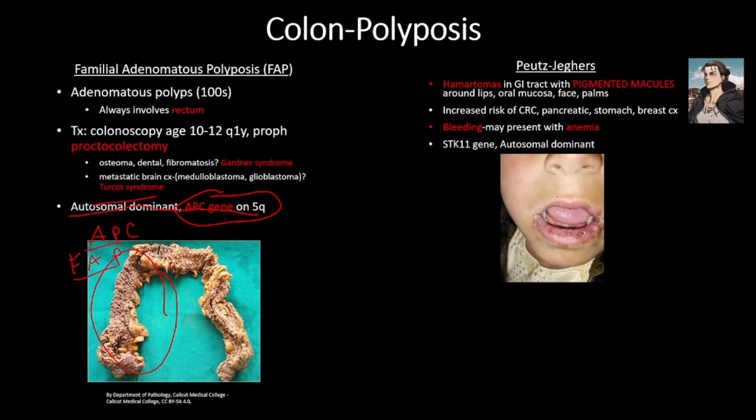And here's just an image where you can see the pigmented macules on the lips. So an important disorder to be able to distinguish from Peutz-Jeghers is Osler-Weber-Rendu syndrome, or HHT. And HHT is basically a disorder of thin blood vessels. So what kind of things does HHT present with? So you should be saying HHT presents with recurrent epistaxis that's difficult to manage, so that's nosebleeds, and also can present with GI bleeding. And you can also present with erythrocytosis, and that's because of AV shunting in the lungs.